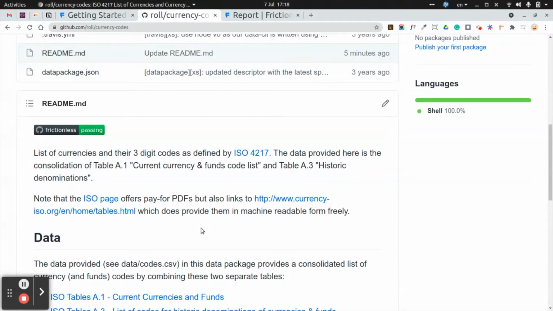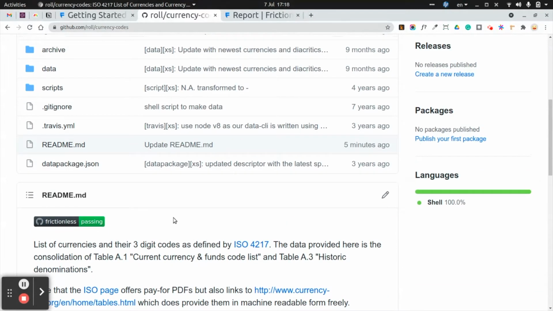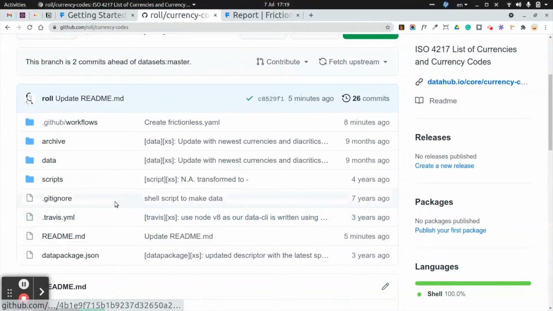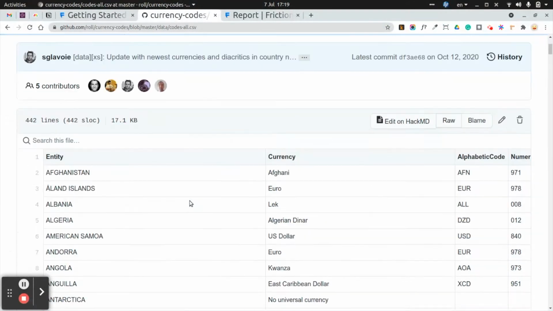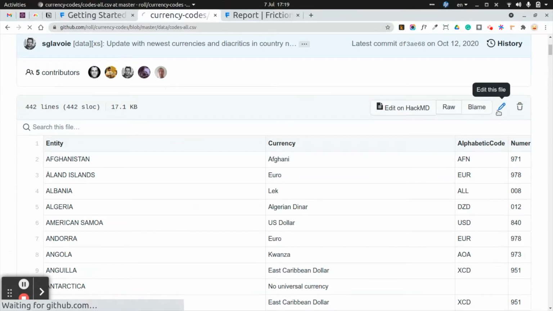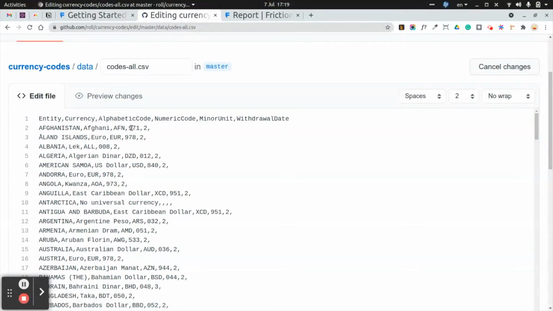Okay, now let's break our data intentionally to see how Frictionless Repository shows errors. Let's open our data folder and find our CSV file. Okay, it seems that numeric code is a number, so let's make it a string and commit changes.